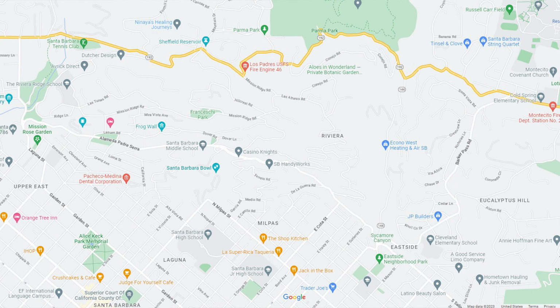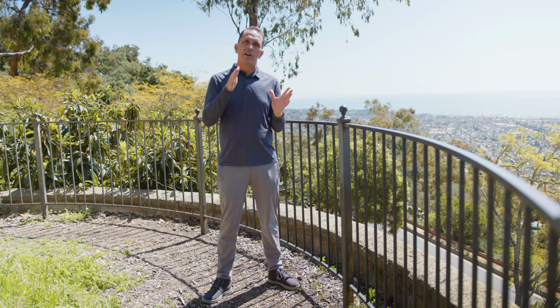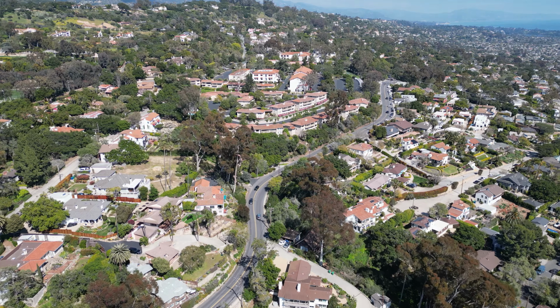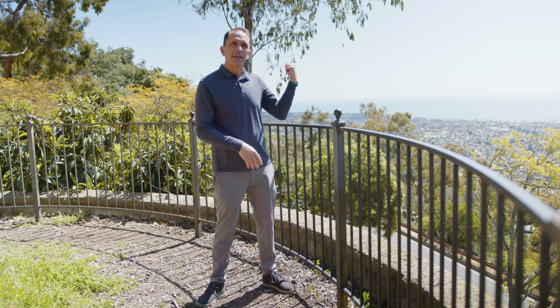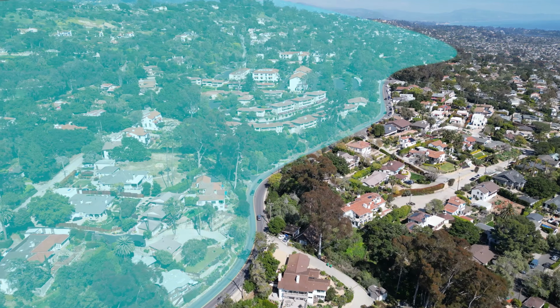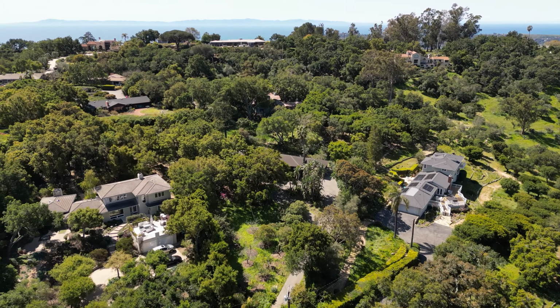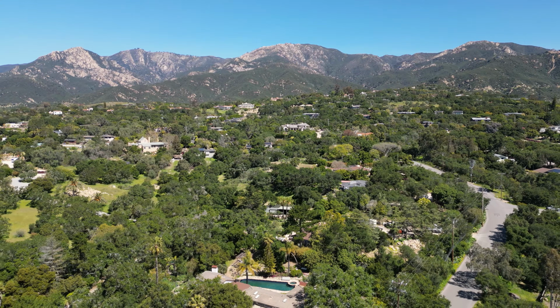The very top of the Riviera is called the Upper Riviera, and the bottom of it is called the Lower Riviera, and it's divided by Alameda Padre Serra. This street that the locals call APS is a thoroughfare that cuts right across us down below over here, across the Riviera from one end to the other. It's anchored by two roundabouts, one over here by the Mission and one down by the Lower East Side. So the low APS, the Lower Riviera, above APS, the Upper Riviera. And then on the back side of the Riviera, there's another area, that's the backside Riviera. And that is also views of the mountains only. So once you get over there, you're only looking at the mountains.